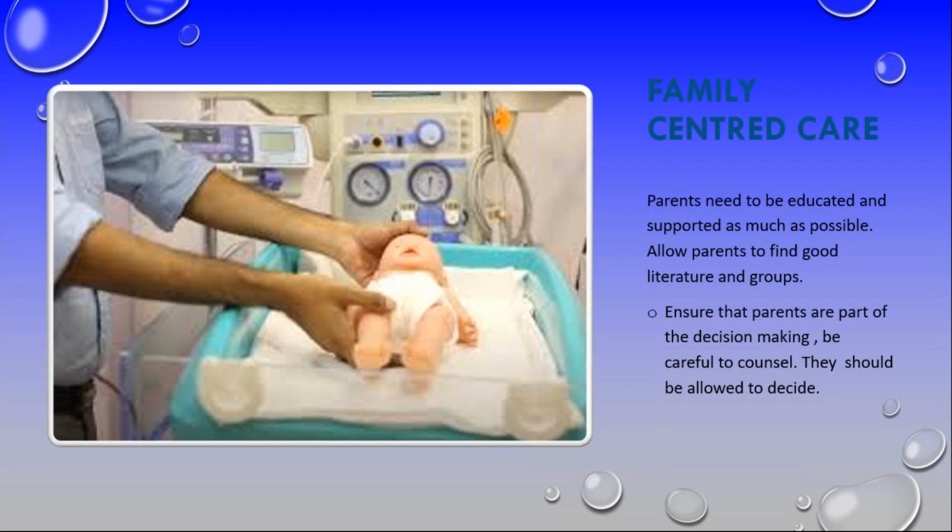You and I work there daily, and when we walk in and the oscillator is going, or as it's called in South Africa, matatizela, and it's going do-do-do-do-do-do-do, that doesn't cause anxiety unless you've never worked with that machine. When you walk in and a baby's being cooled, that doesn't cause anxiety to you unless you've never worked with it. But to a parent, every one of those components being added to that baby worsens the stress.